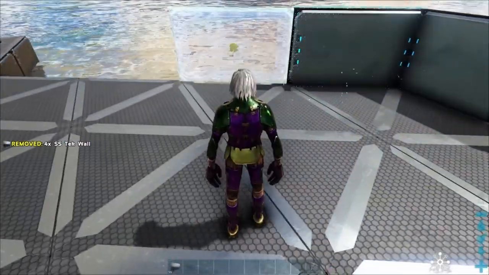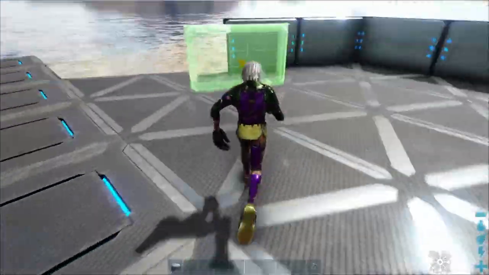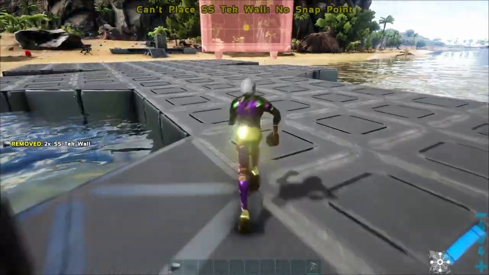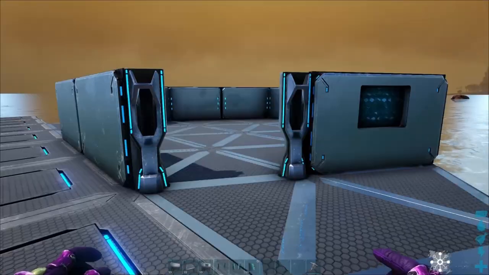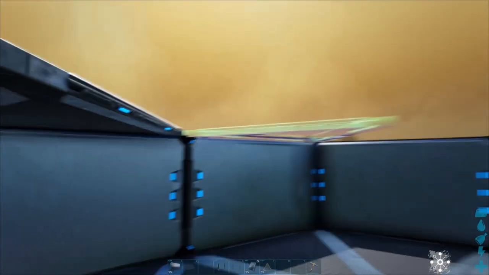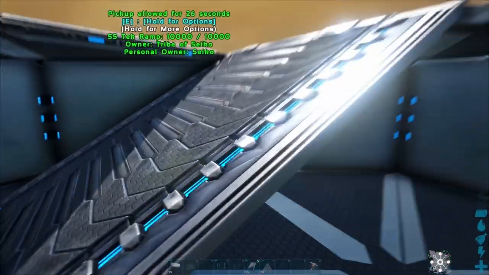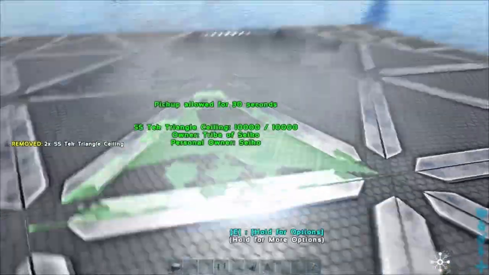Throw up some walls. I like the tech walls with the lighting included. They're definitely a nice touch. I've made my life easier for this video and just spawned in most of these materials. So we'll throw a doorway on. Bit of a roof platform here. Again, the triangles make it much easier to do odd shapes, so everything doesn't have to be square.